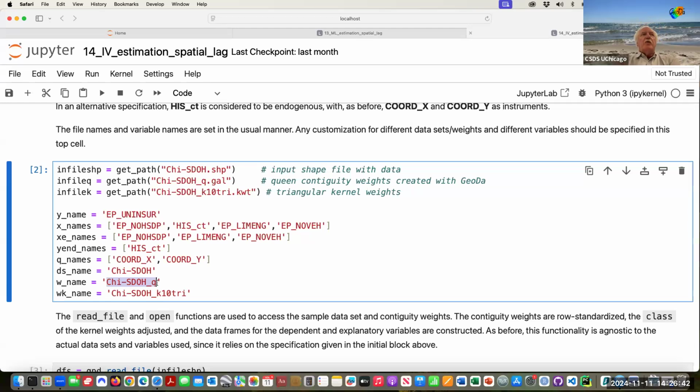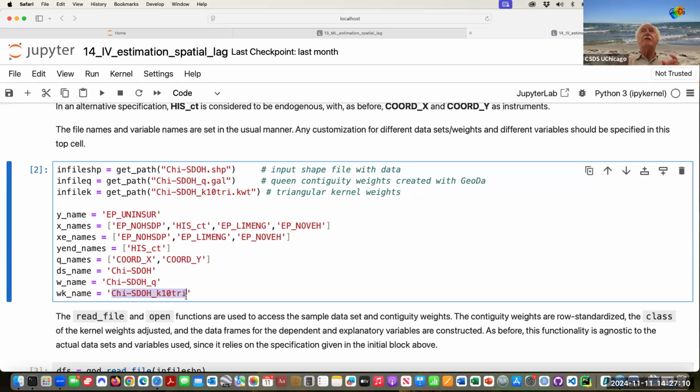Those we use to construct a spatially lagged dependent variable and the spatially lagged exogenous variables as the instruments. We need regular weights for that. The second set of weights, the K10 TRI, are triangular kernel weights, which we'll use to get HAC standard errors.